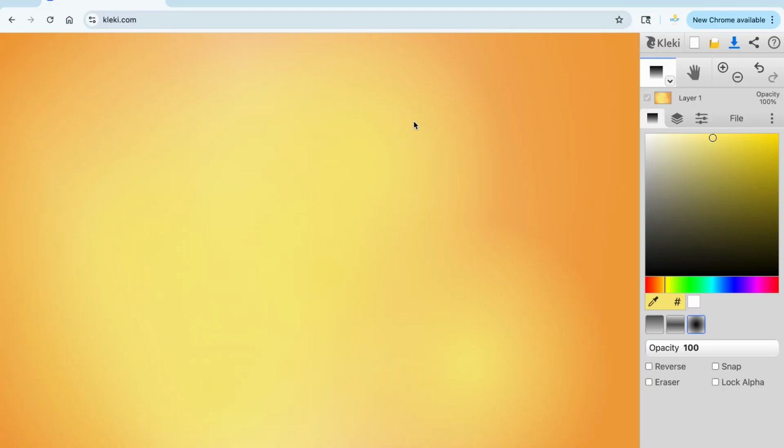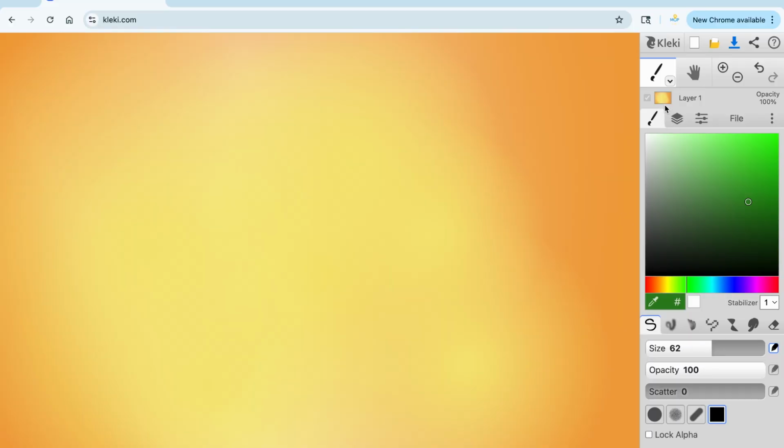Okay, so now I like where I'm at. You can see the yellow in the middle, and all four corners have the burnt orange. Okay, so now we're going to draw our grass area. Make sure that you choose a grass color that you like, and then go back to the tool button and press the brush tool.